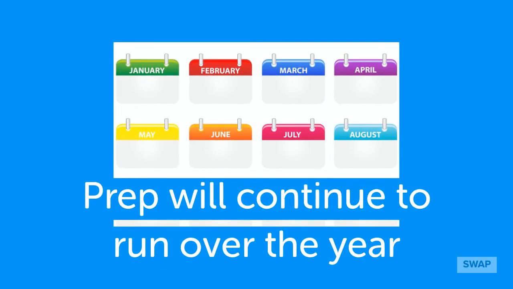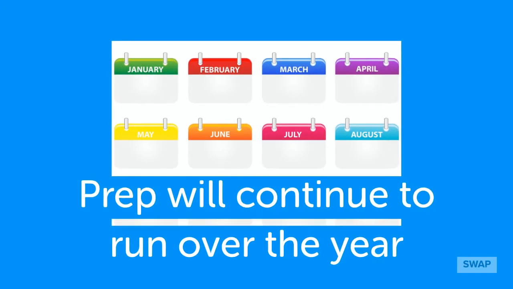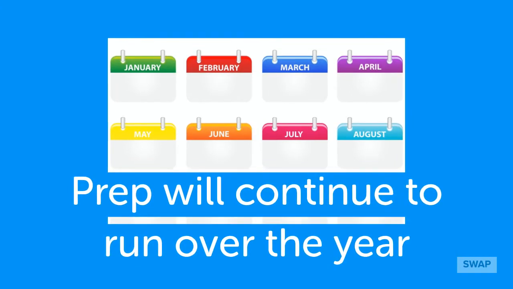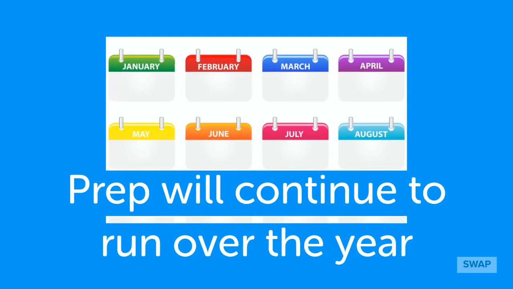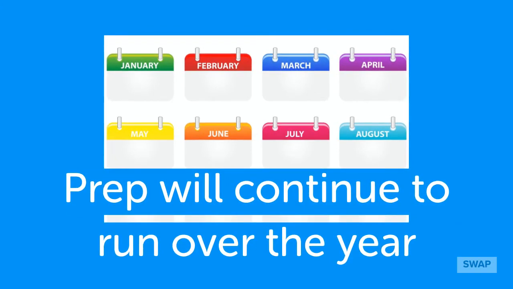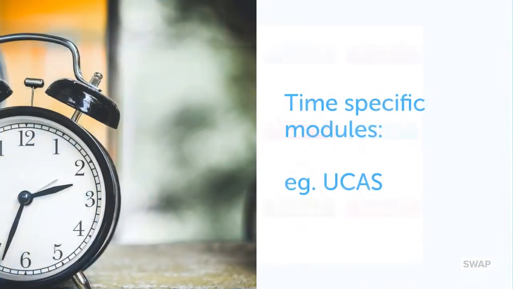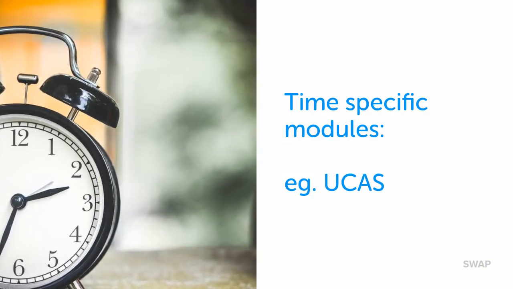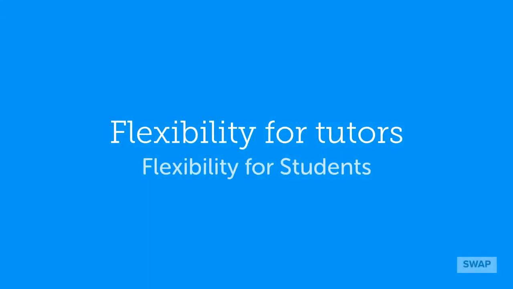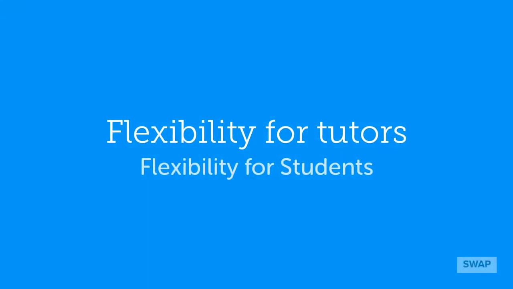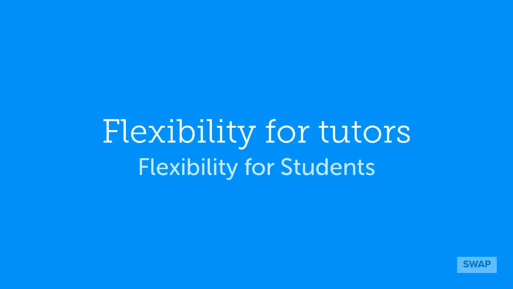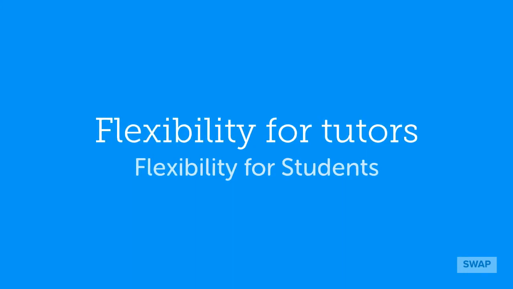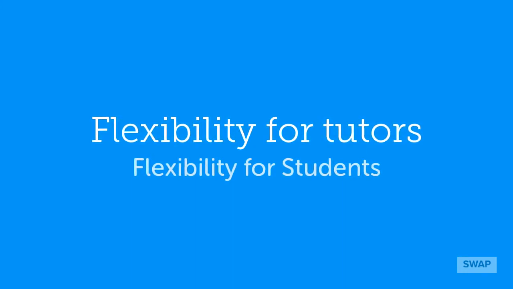The main change to Prep for HE this year is in how it looks. We've worked in developing new and interesting content, but Prep will continue to run over the year, with students being expected to complete a number of activities across the academic session. There will always be modules which have to be time specific, for example UCAS. But overall, we've tried to increase the flexibility for tutors so that you've got more input and control over how content is delivered, as well as introducing flexibility for students and trying to ensure that they become more independent learners.